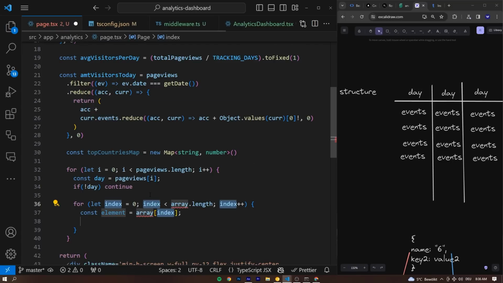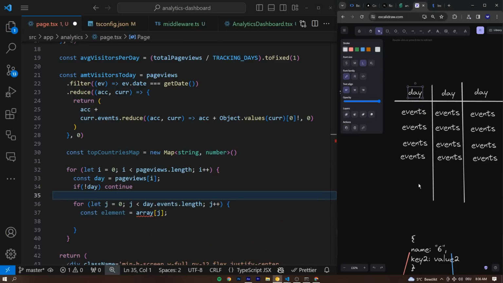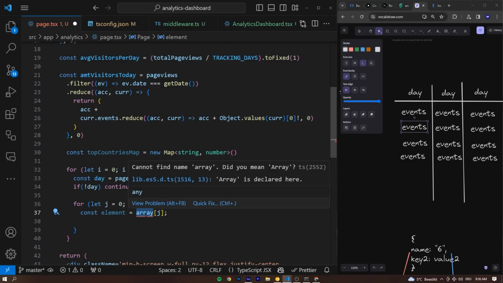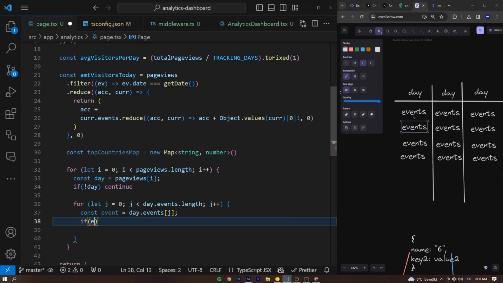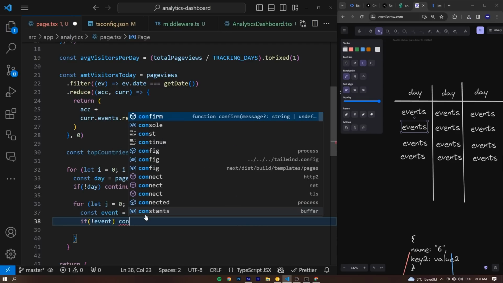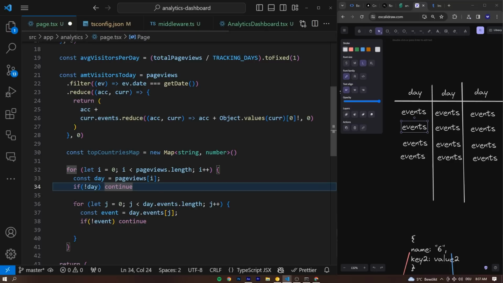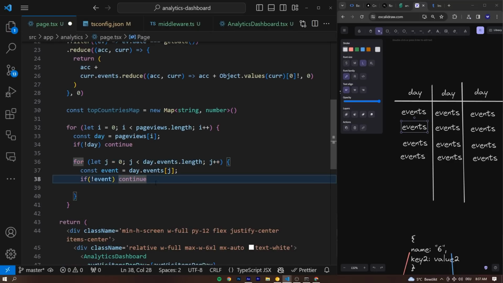And we're going to do a second for loop in here. Let's call the iterator j, not justify. And this is going to be for each day.events.length. So for each event in each day. So a nested for loop. We're not going to go any more nested. Don't worry about it. This is all the way we're going to go. And this is the day.events at the index of j. And let's call this the event. And same thing here. If we don't have an event, to avoid any runtime problems, we're just going to continue, there we go, and skip to the next iteration of the for loop.